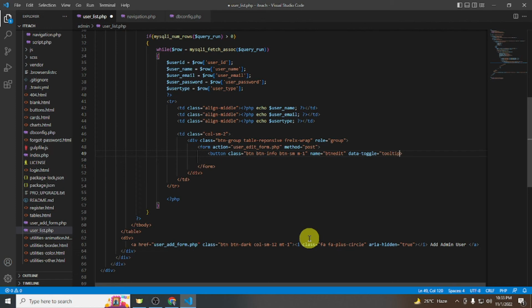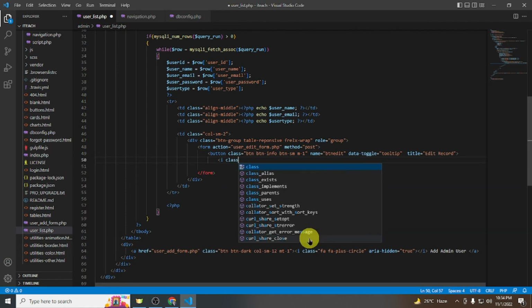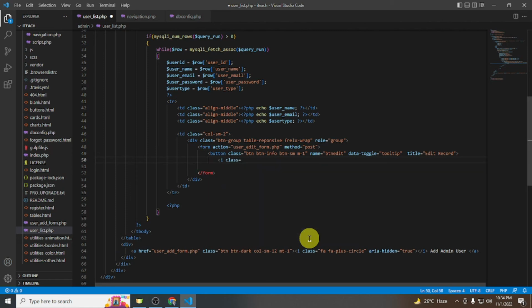Tip, and then title. Then we're going to put an icon on our button. So let's put the icon here, class equals edit.